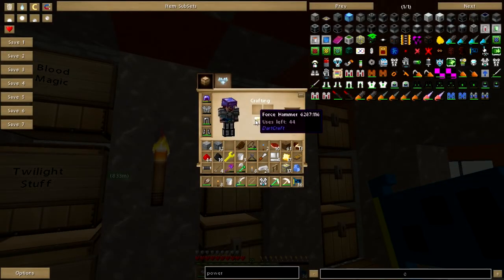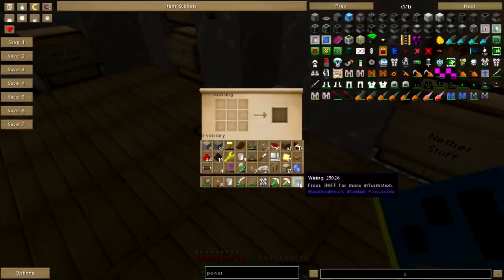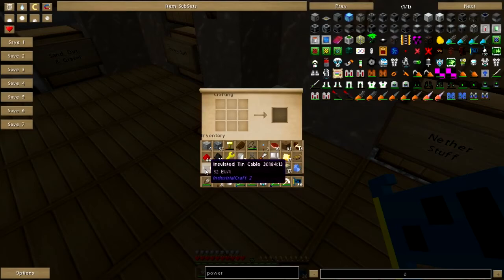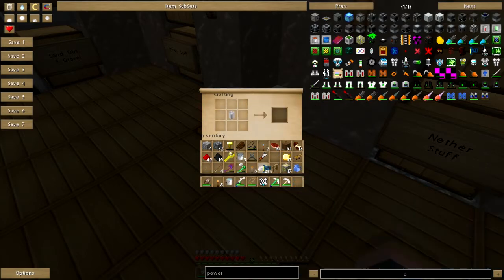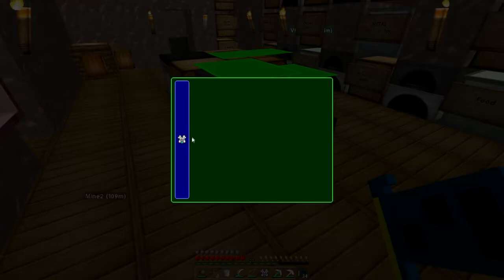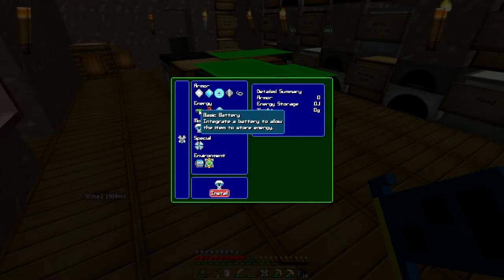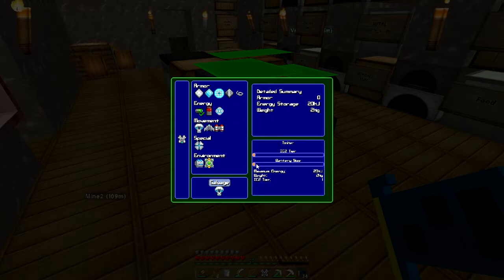Beat on these. What am I doing? Okay, so one rebattery. Wiring. And boom. Okay, so that's not what I want. Basic battery. There we go.